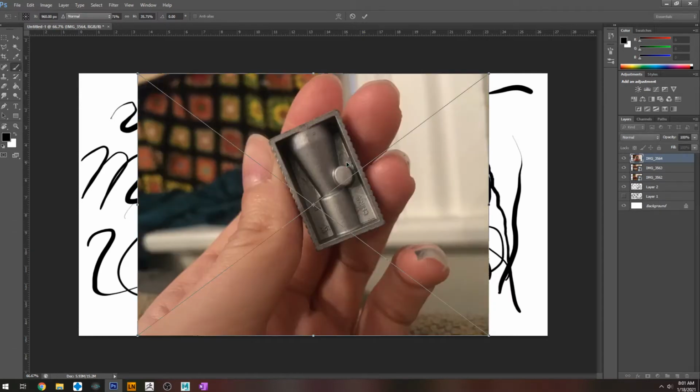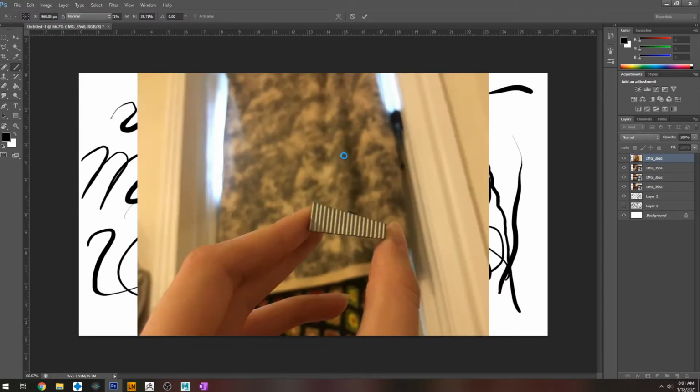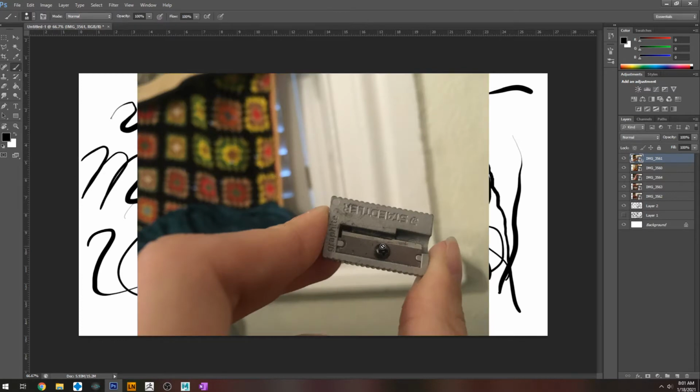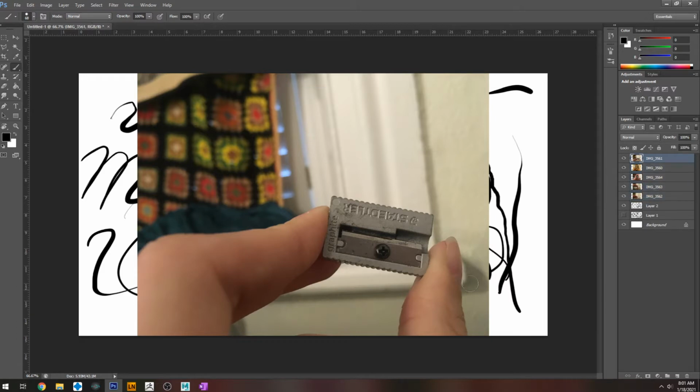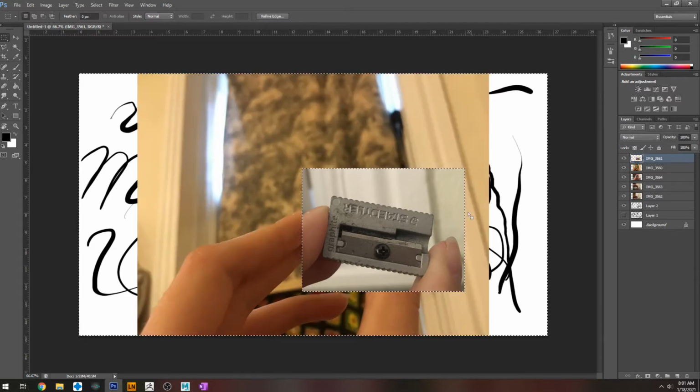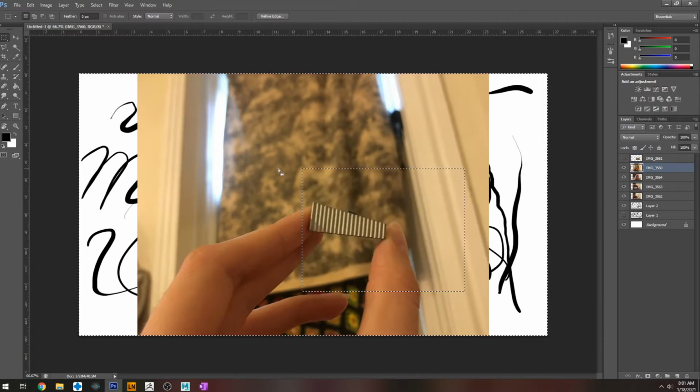Alright, so the goal of laying things out in Photoshop is basically to make your life easier in the future, and you only ever really need to do this once, so it's convenient to set things up that way. I'm going to do a bad thing and just rasterize all of these because I want to be able to very easily select and delete other parts of this. So at this point I'm just trying to isolate the objects themselves. I'm going to do this with all of the images.